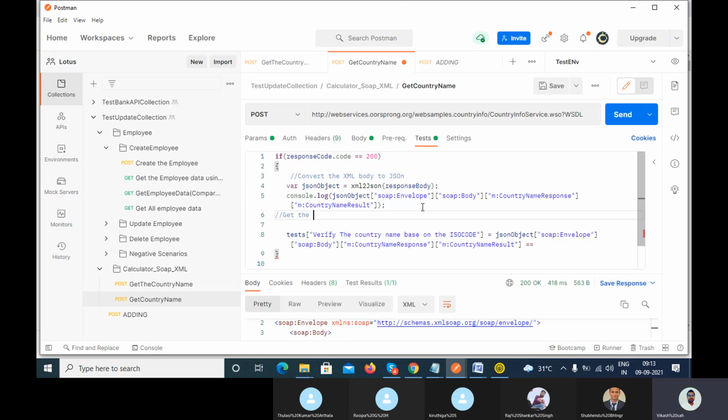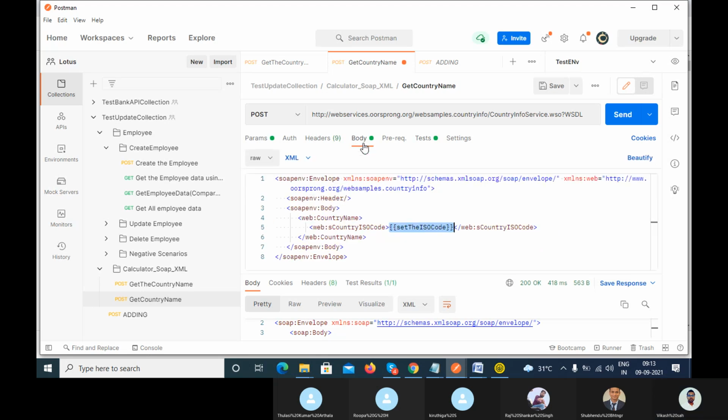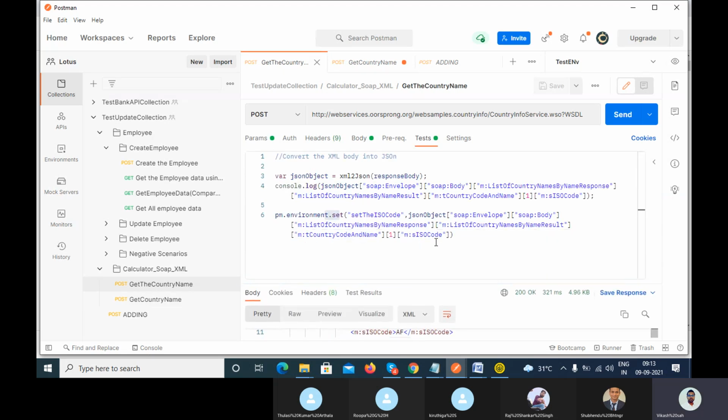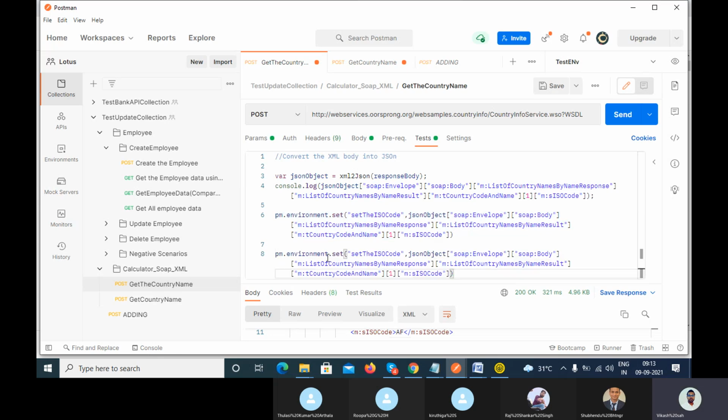Get the, if you have used, and here I have set the ISO code. So I can set one more variable here. Set ISO, set country name.